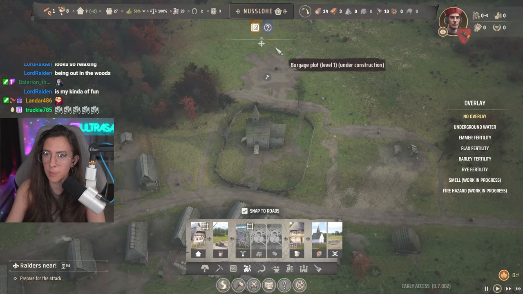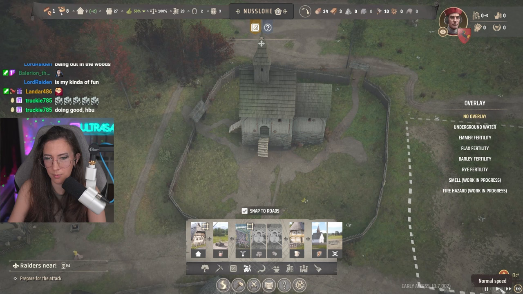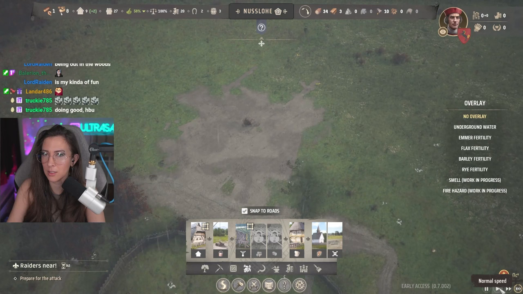Generic storage is full for the saw pit. Yeah, the logs. Why does it keep giving me that notification? Dang, all right, Chucky. Thanks for asking. So our approval rate should be going up.